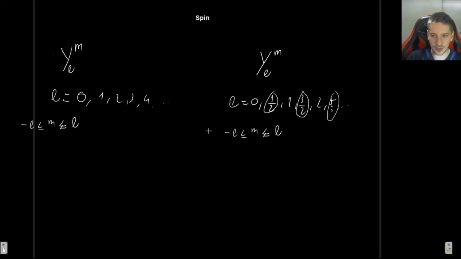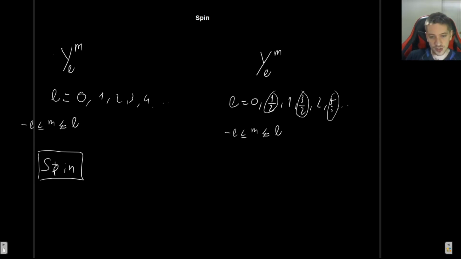And in fact, this agrees with what has been seen through a lot of experiments, which needed something else to explain some of the phenomena that were occurring. There is, for example, the Stern-Gerlach experiment, a very famous one where they saw that there exists this intrinsic angular momentum. This intrinsic angular momentum is what we call spin. It has very similar characteristics to angular momentum. In fact, most of the things that we derived for angular momentum will also be valid for spin.